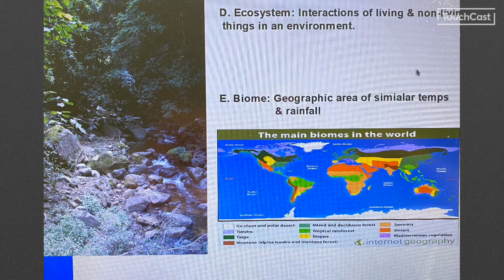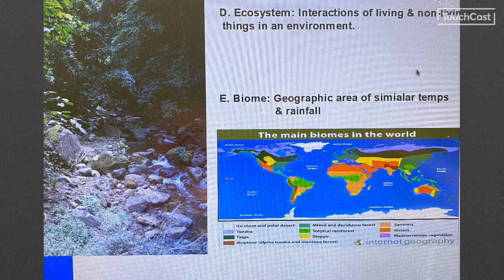Didn't you think those prairie dogs were very clever burying the snake? I loved it. But the interaction between the prairie dogs and the snake is obvious, but also if you think about the non-living thing in the environment that those prairie dogs interacted with, those burrows that protected them, and then they could bury the snake in their own burrow. So prairie dogs have tons of interaction with the living and non-living things in their ecosystem.